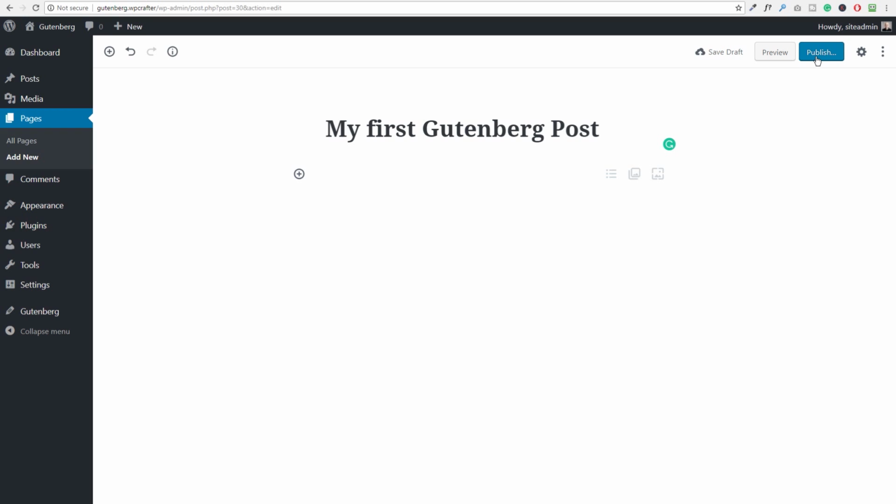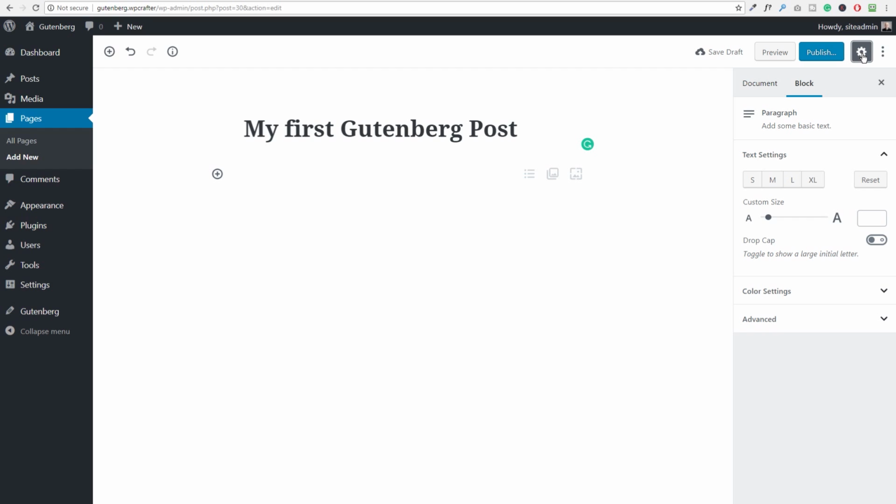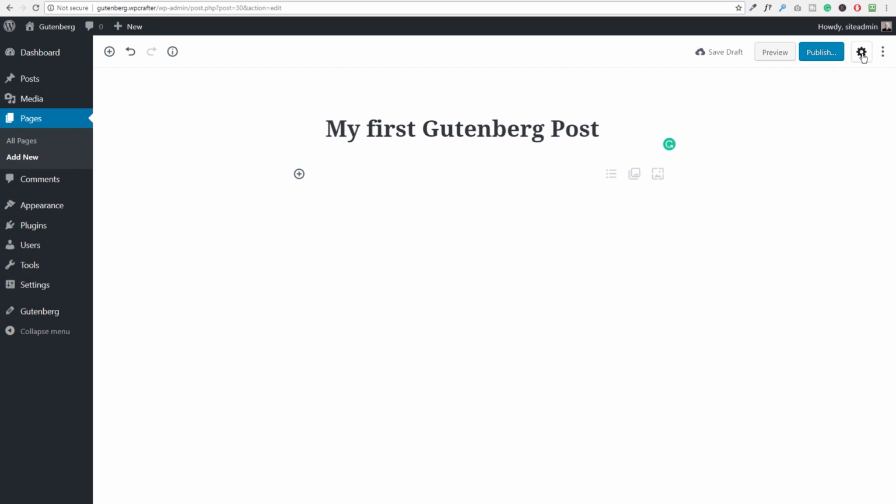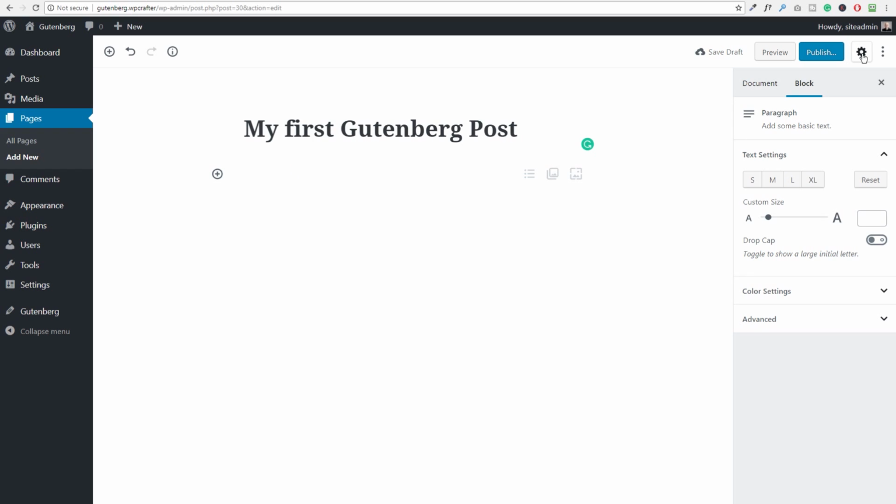So when you create a new piece of content, it's not going to be published until you click on that Publish button, and then you'll get the opportunity to change the URL for your piece of content. Then we have the cogwheel right here, and when you click on it, it's going to reveal the settings, and we'll get into this in a moment. I think for me, I'll probably have it open like this most of the time.